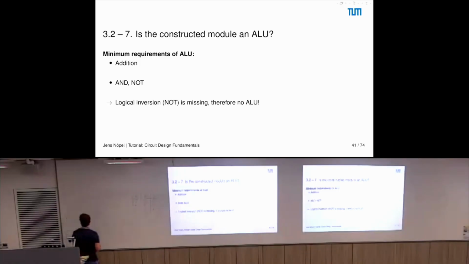And now we can also extend this by what happens if we now also have a Cin. Then we have 1 here, right? So the sum is 1 as well, and we don't have a carry. Here we have two 1s, which means the sum is 0 and we get a carry. And here we have two 1s as well, so the sum is 0 and we get a carry. And here we have three 1s, which means the sum is 1 and we also get a carry. So this is the logic of adding two numbers, right?